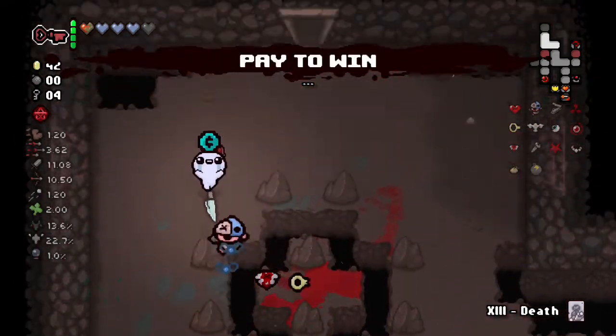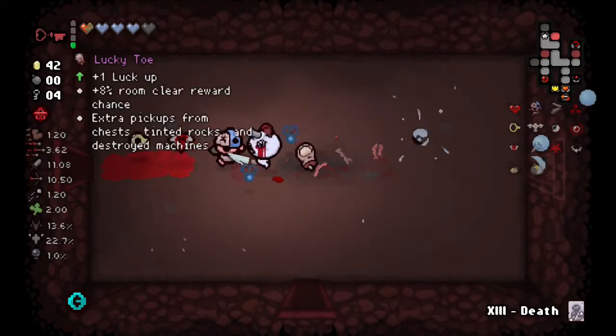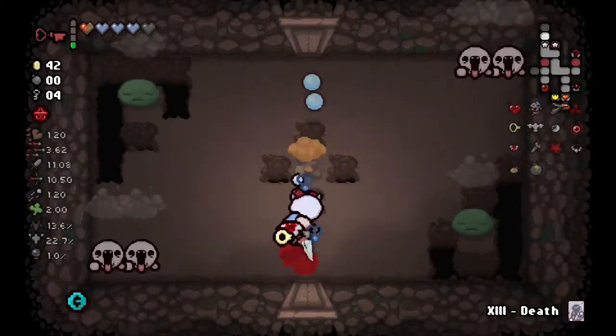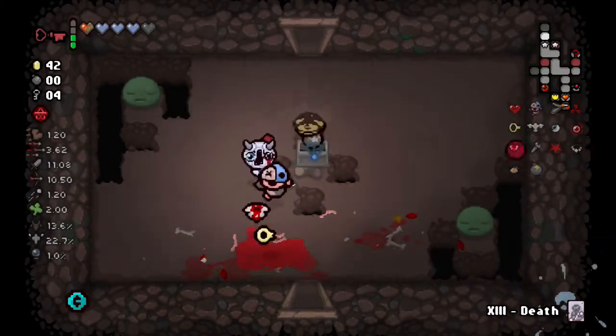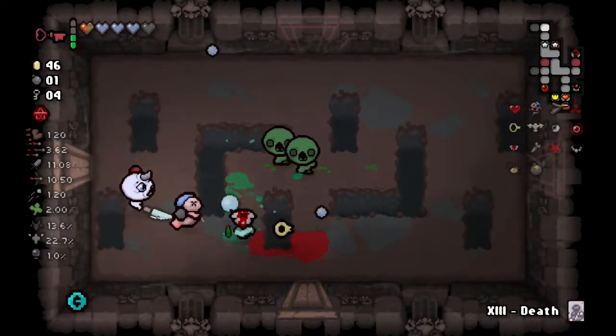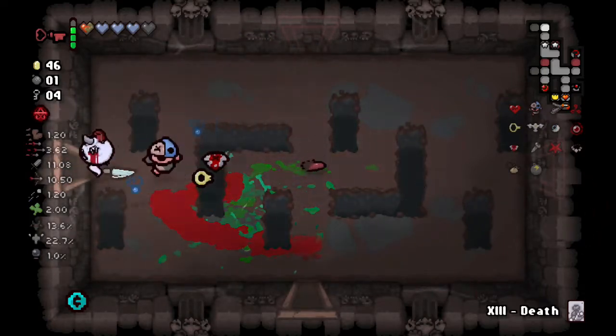Yeah. Yeah, I want that. What do we got? Absolutely nothing, but I'm okay with that. Lucky Toe, plus one luck. If we can hold two trinkets, that'd be great. I will most likely leave with the Lucky Toe as well as Pay to Win. It's great to have all that. Now, the bad thing is we did lose out on the store key, so we have to use a key to get into the shop, but I'm not too worried about that.